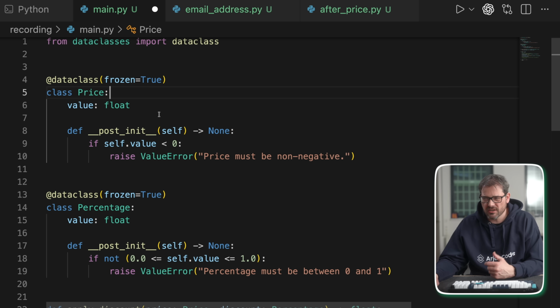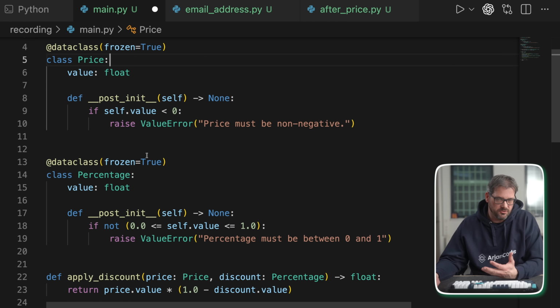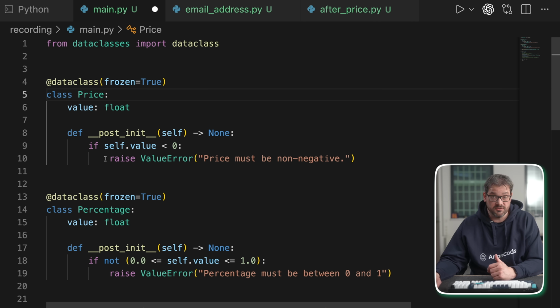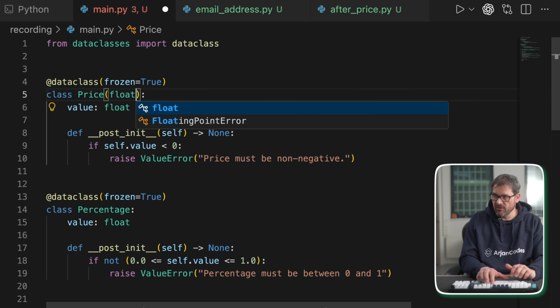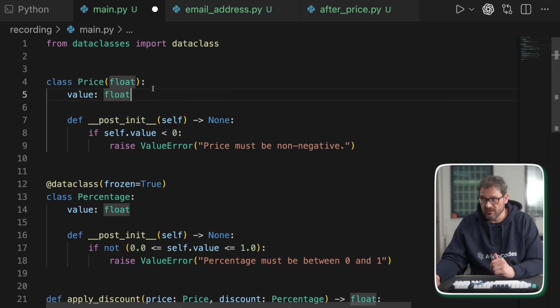Now, if you find the data class approach a bit annoying because you have to access it by doing .value every time, there's a couple of things you can do to fix that in Python. One is that you define operations here, like adding, multiplication, etc. And then you can treat this more or less like a number. Another thing you can do is actually not use a data class, but inherit from float. Now, float itself is immutable, so this is still an immutable value, which is nice.